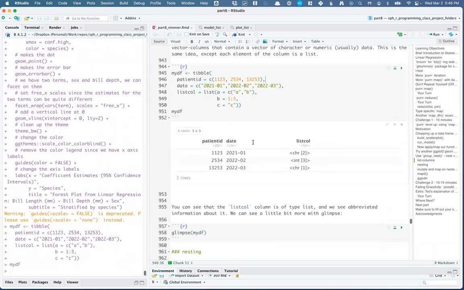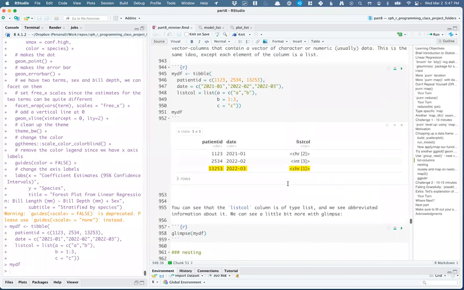This is the printing that it gives me. It shows me the double, the numeric, it shows me the character vector, and then it shows me the list in this weird collapsed way. It's telling me that the type of that column is list because it's a list of length 3. The first element is a character vector. The second element is an integer vector. The third element is a character vector. They have different lengths. That's okay. They can be very different things, but there are 3 of them. So we know this one corresponds to that patient, this one corresponds to that patient, and so on.